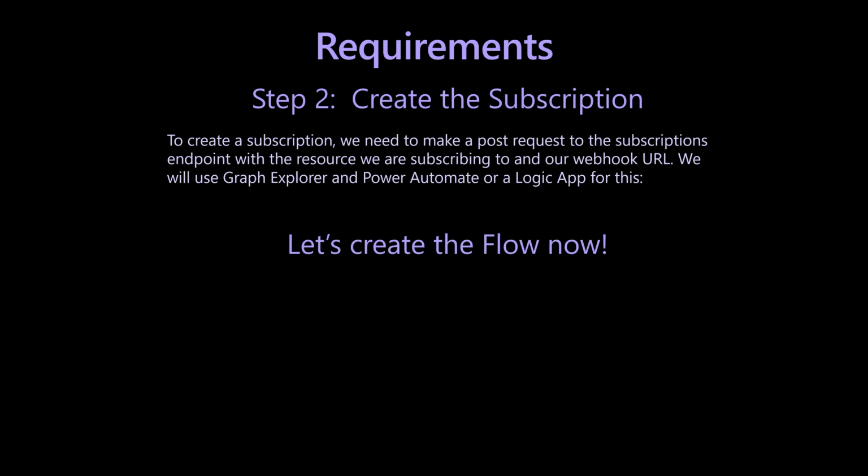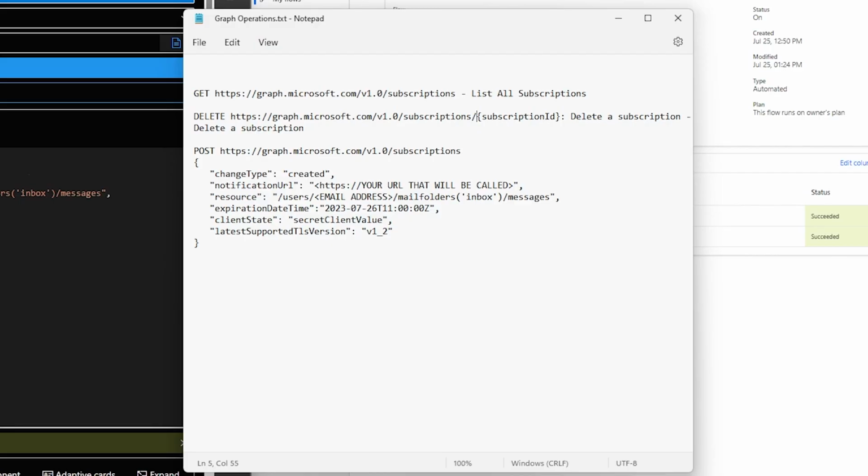So before we submit the request to Graph to subscribe for notifications, we need to implement our webhook first and ensure that we have proper logic in place. So once the webhook is ready, we'll use Graph Explorer to create the subscription. Let's get started creating a flow that can meet the three requirements for processing the validation token. Okay, so let's get right into learning how to process the validation token for Graph API subscriptions.